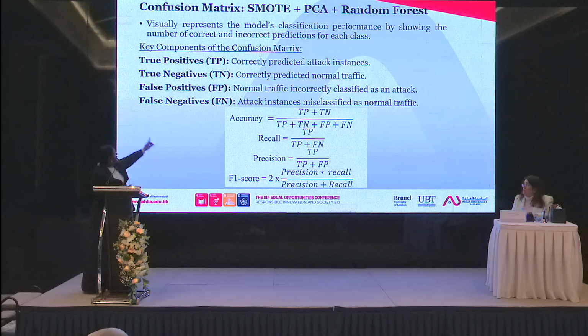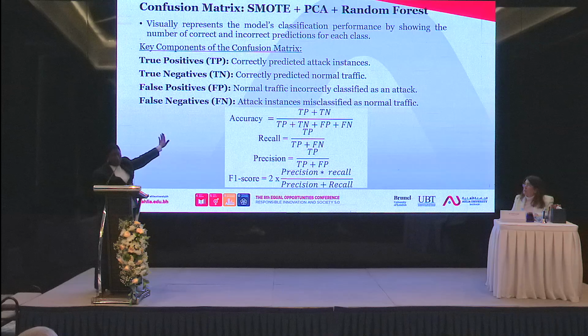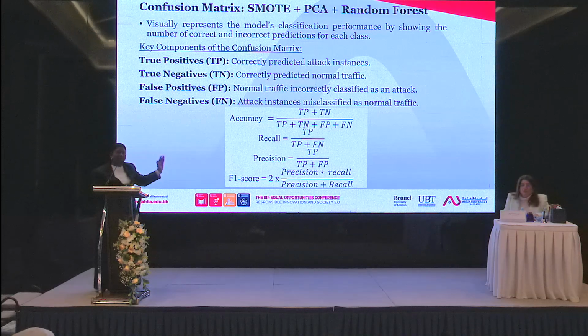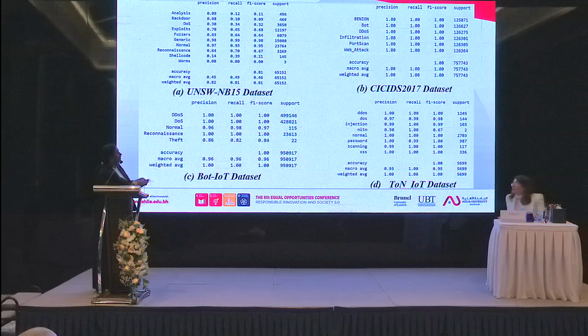It's the same way. So if we say true positive, that means there is an existing attack. If it is false positive, it means it's not an attack but classified as an attack, I mean falsely mentioned as an attack. Similarly, true negative means no attack at all, it is normal traffic. But if we say false negative, it is an attack but misclassified as normal traffic. So like that, just for example, I compared with COVID. So using these true positives, true negatives, false positives, false negatives ratio, we can find out accuracy, F score, precision, and recall.